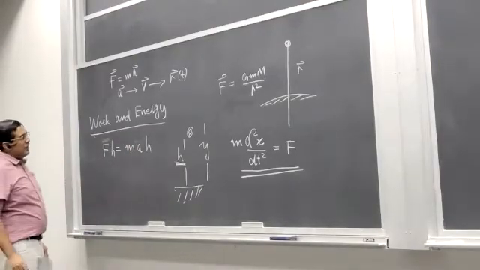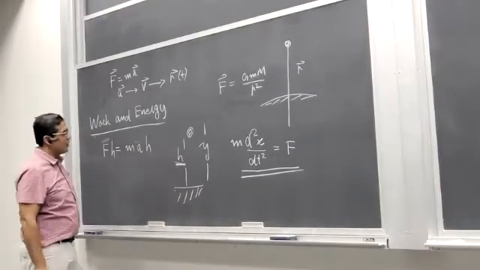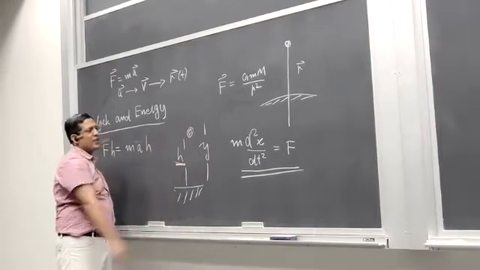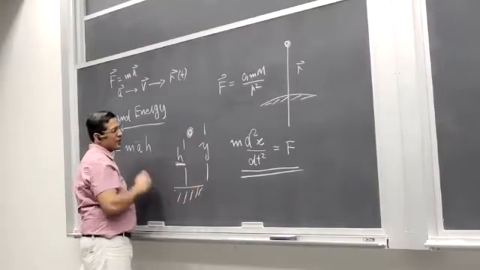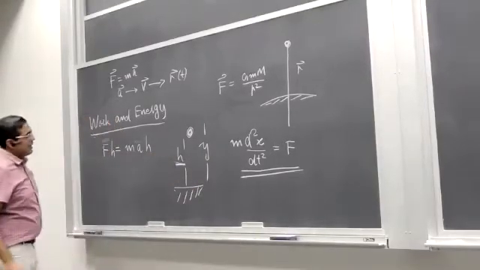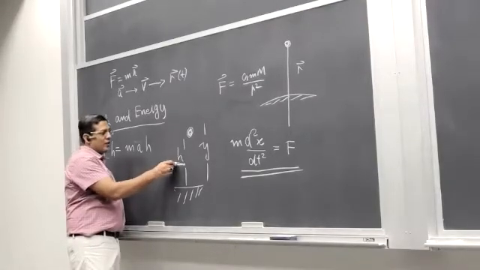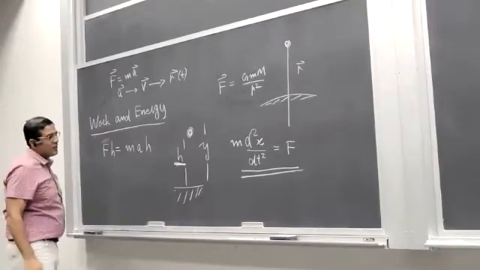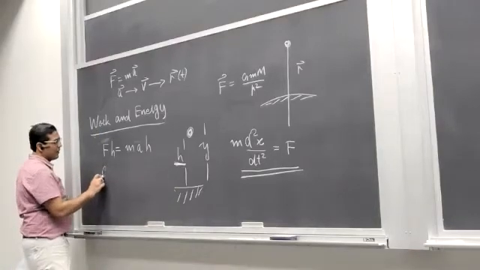Now let's say that this force is a constant force. It does not depend on the position h. So it does not change as the object drops from this position to the surface of Earth. In such cases, the acceleration is also constant. You know that, right? And if we have a constant acceleration, we can always write it like this.